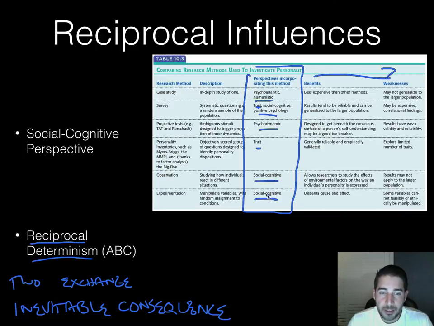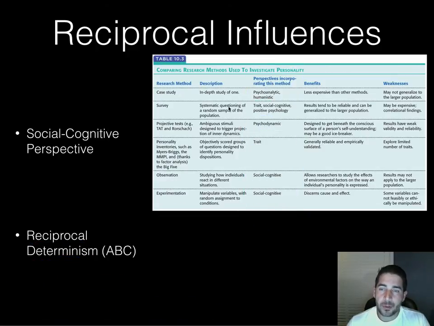And then we've got the social cognitive, which uses observation. We see how the environment and the person interact, and then experimentation. You can put somebody in a particular environment and watch how they interact while controlling for all other variables, because remember, experimentation controls for all variables. That's just a quick rundown. Take a little look, pause this, because this is important to help wrap everything up. If you can understand this, you've got a pretty good handle on this unit.